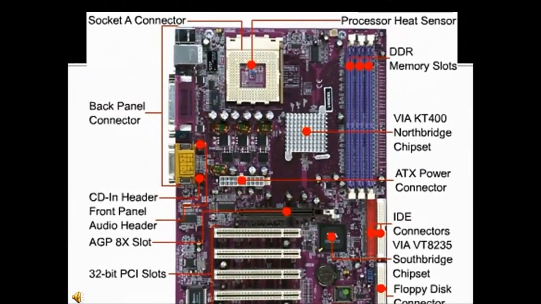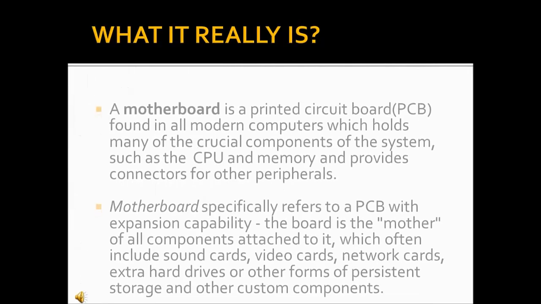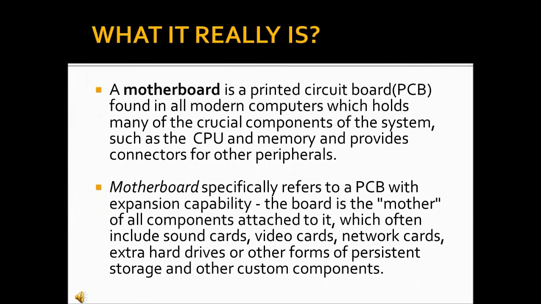Motherboard. As the name suggests, the motherboard is the main circuit board of a computer, which helps to link everything together and run the computer. A motherboard is a printed circuit board. That is, all the interconnections are on the board itself. It is found in all modern computers and holds many of the crucial components of the system, such as the CPU and memory. Motherboard specifically refers to a PCB with expansion capability. The board is the mother of all components attached to it, which may include sound cards, video cards, network cards, extra hard drives, or other forms of permanent storage.